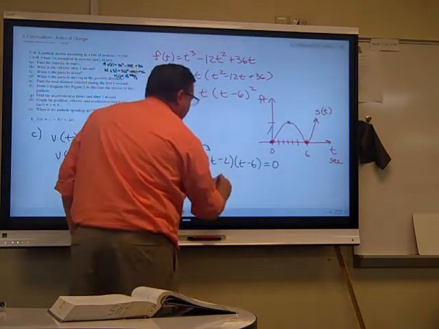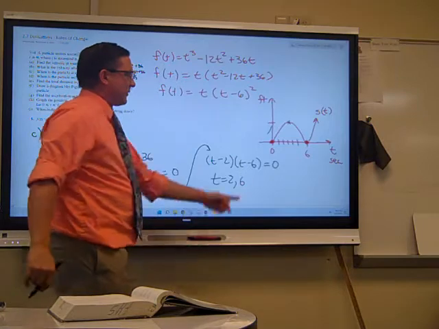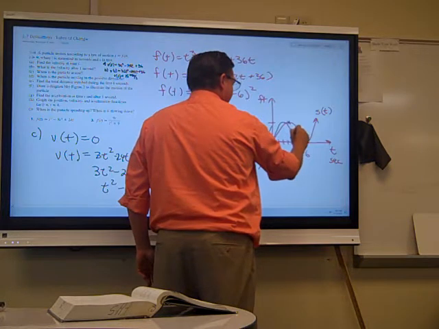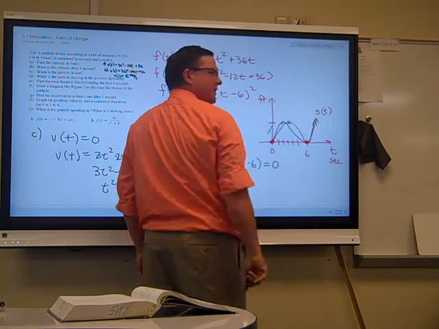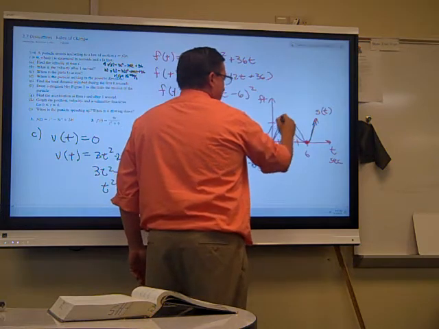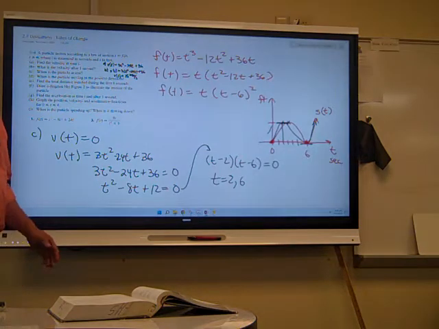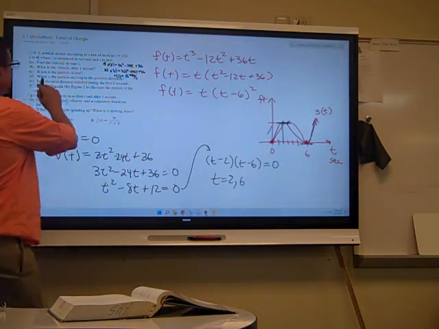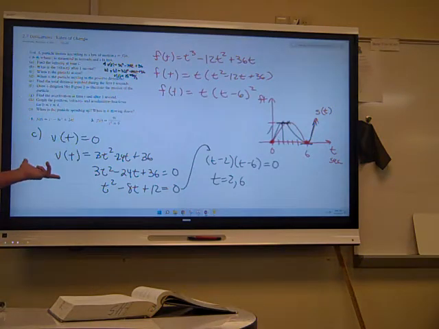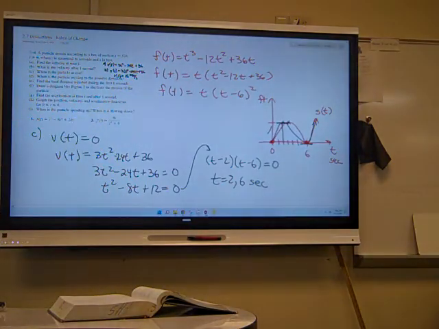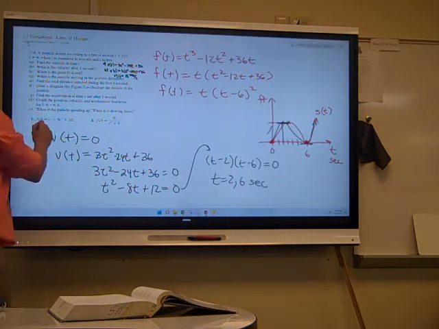2 and 6. All right, so my graph, which I made over here, is kind of crappy. You guys agree? So this is time, so I suppose I should make it a little better. But everybody, there's my 0 at 2, and there's my 0 at 6. I don't know if anybody caught that the velocity is 0 at 6 again. So it's asking when is the particle at rest? It's at rest at time 2 and time 6. Seconds. Units. Nothing in the problem reminds you of it, except when you get to the end, you have to ask, does this number have units? And the answer is yes. All right? Whew, that's letter C.